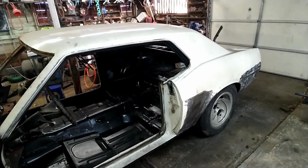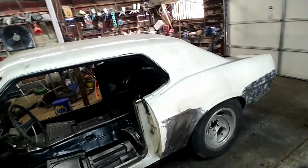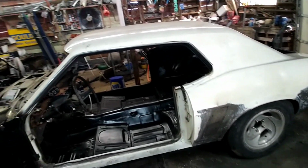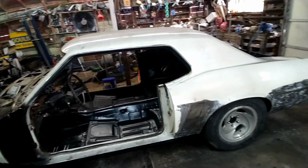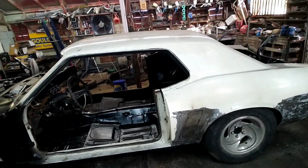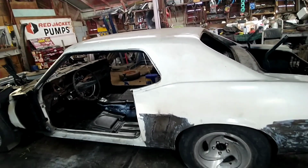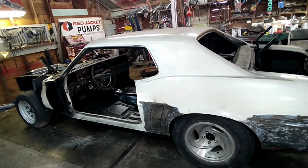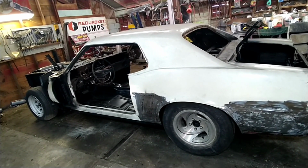I'd like to know what you think. I'm wondering how it sounds to y'all, if it sounds good or it's still pretty loud. I don't know how the camera really captures it, but it is pretty loud still. Not quite as loud as the open headers, but this exhaust didn't quieten this thing down quite as much as it did my 351. It's still pretty noisy.